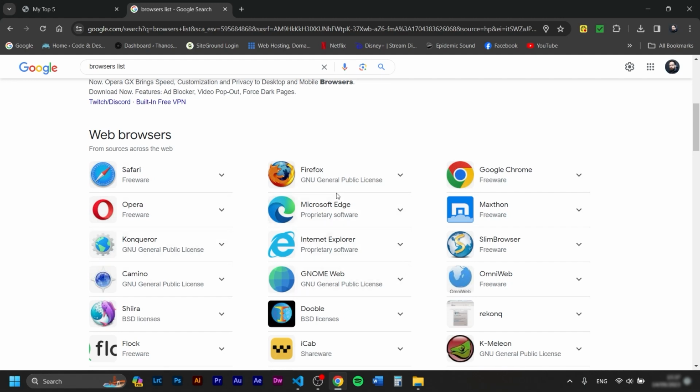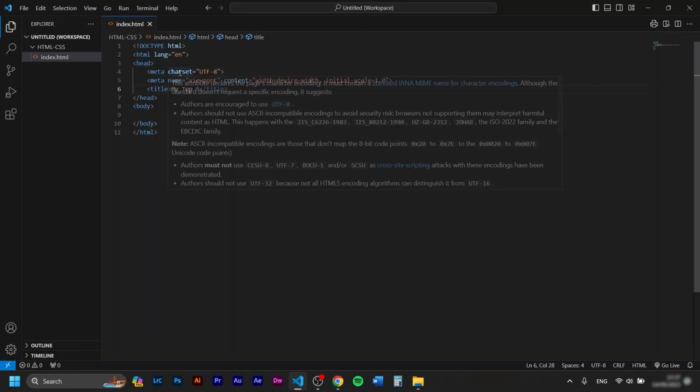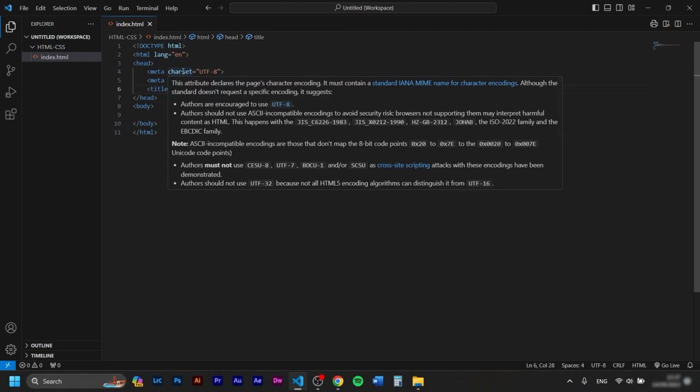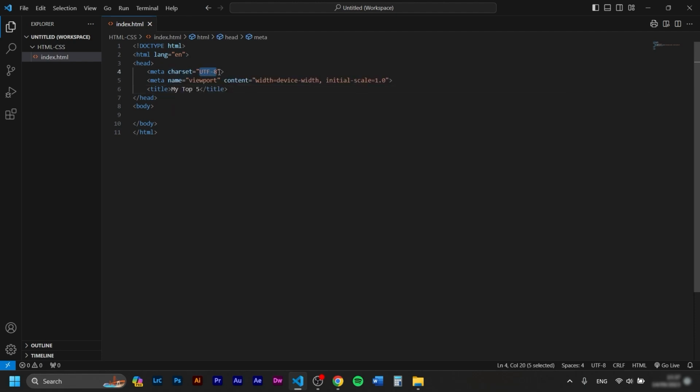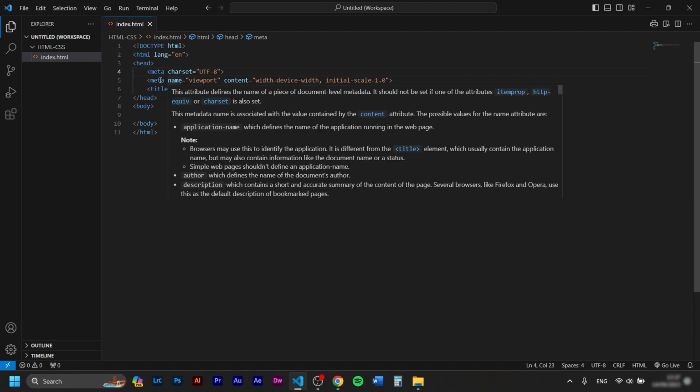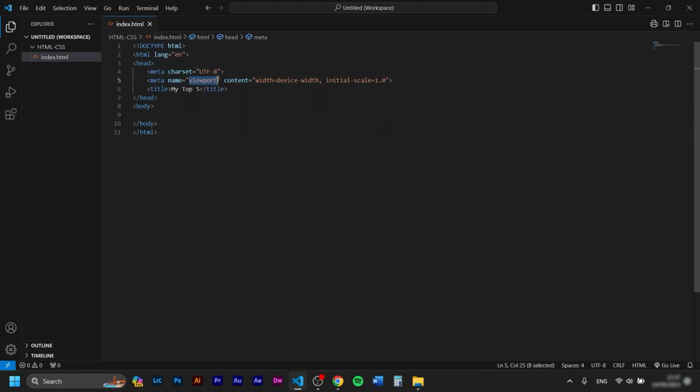So even if your favorite browser is something else, I suggest you download Google Chrome as we work here, so we both see the same stuff. So we go down to the head. This is the character set. If you leave your mouse on top of something, you can start reading all this explanation. This is UTF-8 that we are going to be using. There are some other ones that you can use, but this is the default one and there's no reason to change it. Then we have another meta tag, viewport width equals device width.